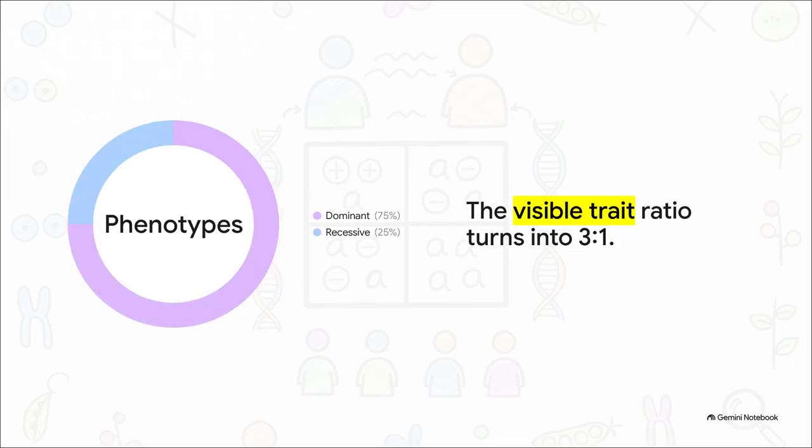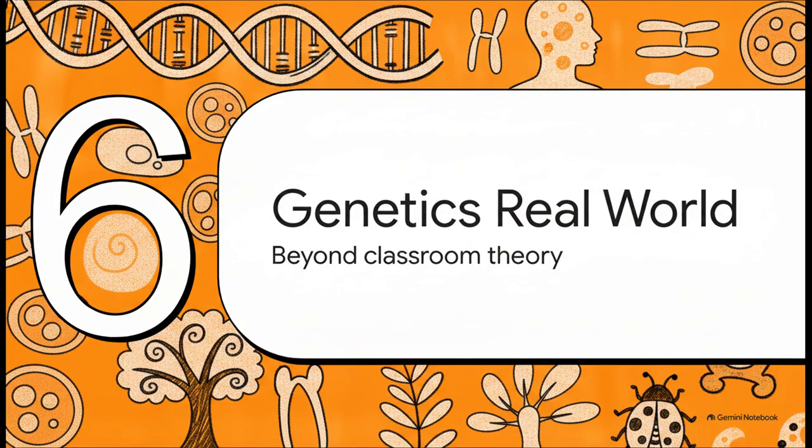But what are these offspring actually going to look like? Remember how that loud dominant trait completely masks the quiet recessive trait? Because of that, both the 1 TT offspring and the 2 Tt offspring are going to physically show the exact same dominant trait. The dominant capital T bosses around the lowercase t. Only that single tt offspring will show the recessive trait. So, practically speaking, our hidden 1:2:1 genotypic ratio translates into a 3:1 phenotypic ratio. That means there's a whopping 75% chance the offspring will show the dominant phenotype, and only a 25% chance they'll show the recessive one.